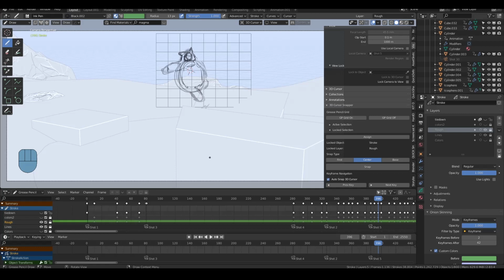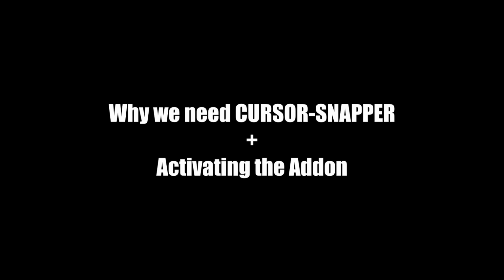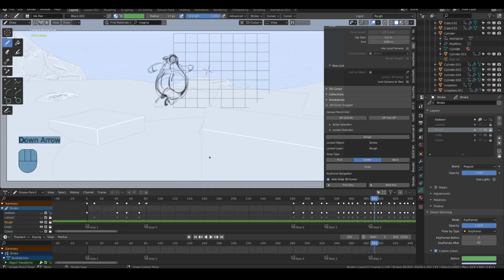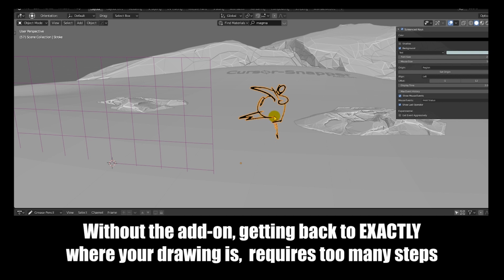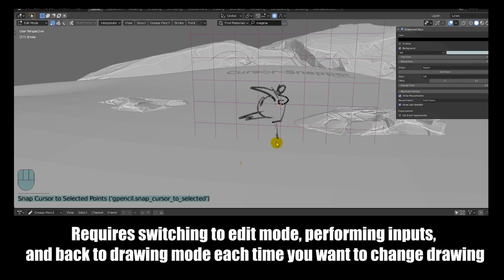Okay, so you're going, okay, so you've done all this without the add-on, right? Yes, I've done all this without the add-on so far. Now, crucially, here's the reason why we need the add-on. If I press up and down here to flick through my keys, you can see the cursor and the canvas, therefore, doesn't move. So when you're moving forward for the first time, drawing somewhere, you don't need the add-on. But if you ever want to get back to where you are, there's quite a few steps you have to take by default, which the cursor add-on removes.